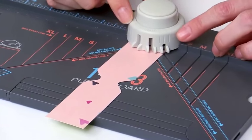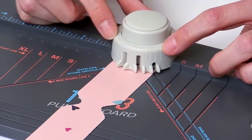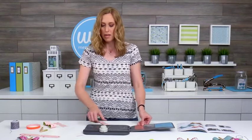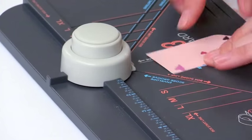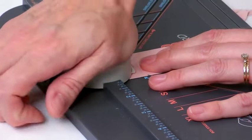Right along here, you've got measurements to help you get that centered. There's 1.5 inches here, and then there's 1 inch here, so that you can get that notch right in the center of the ends of your bow. So I'm going to line mine up at 1.5, punch, and then do the same thing on the other end.